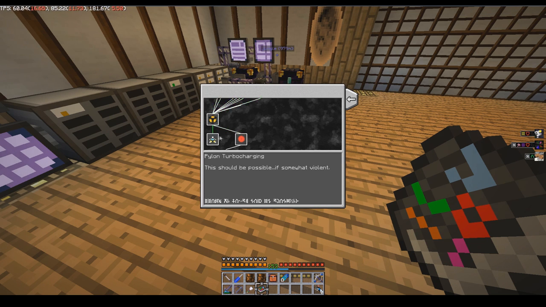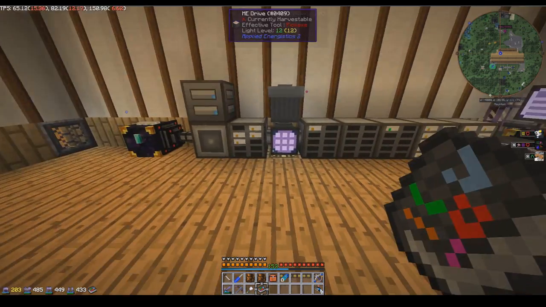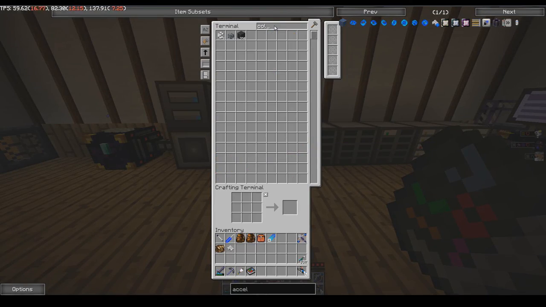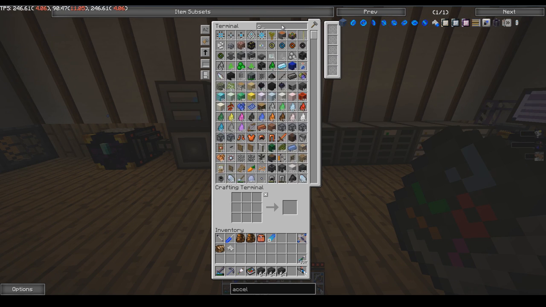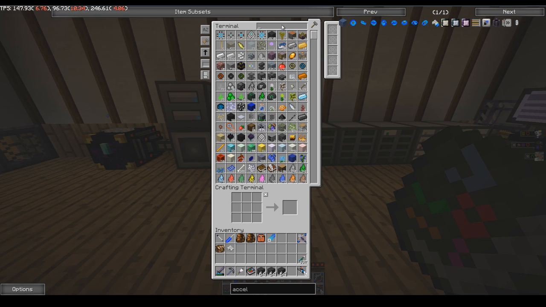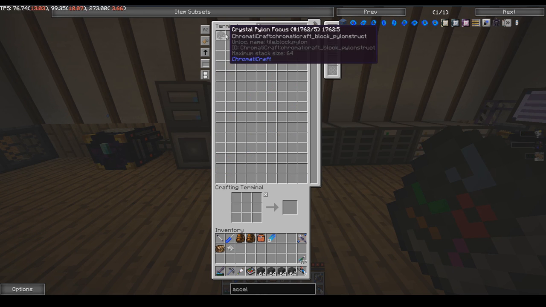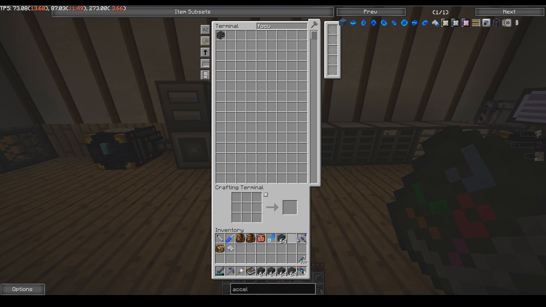Oh, I have not done turbocharging yet. That'd be why. Well, I think it's time to get started on turbocharging. So you need columns. Quite a few of them. And then the focus. Not as many of them. 8 times 16. Message received. So that's all you need for that.